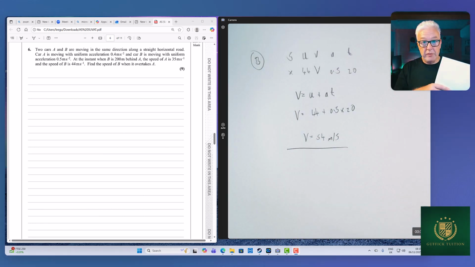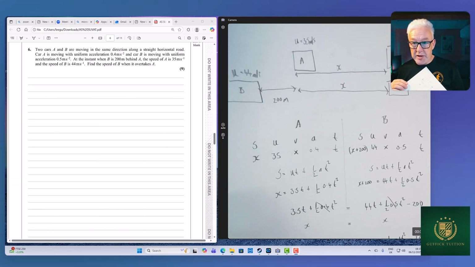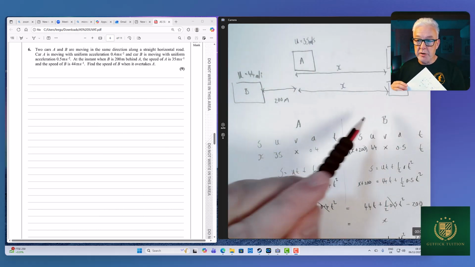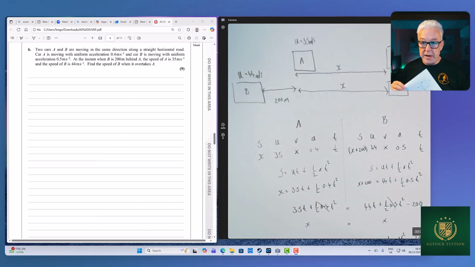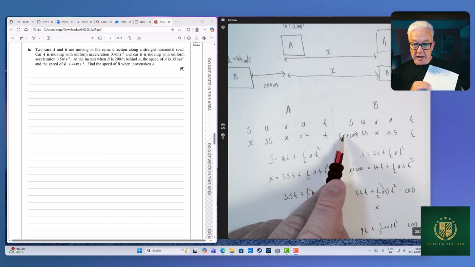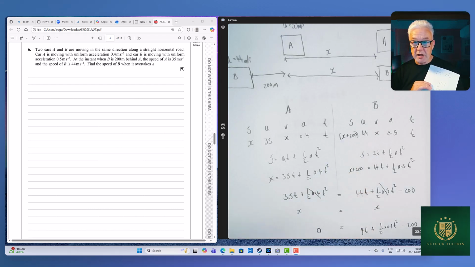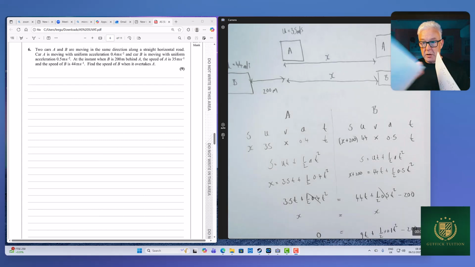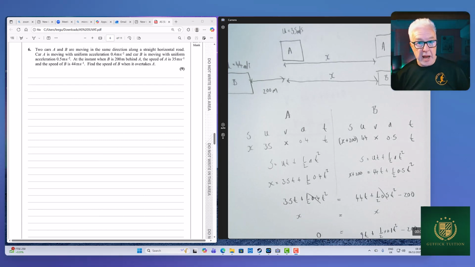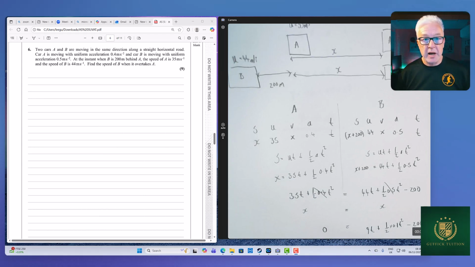Now, I hope you found that helpful, because I think it was quite conceptually difficult, especially this idea of the relative motion of the two of them and thinking about how far they've both gone at the point where B overtook A. When I first attempted this question, I made the mistake of putting x minus 200 there, because I hadn't visualized it correctly. So I hope you found that useful, but that is, I would say, a grade A kind of AS SUVAT question. I hope you found that helpful, and I will see you in the next video.